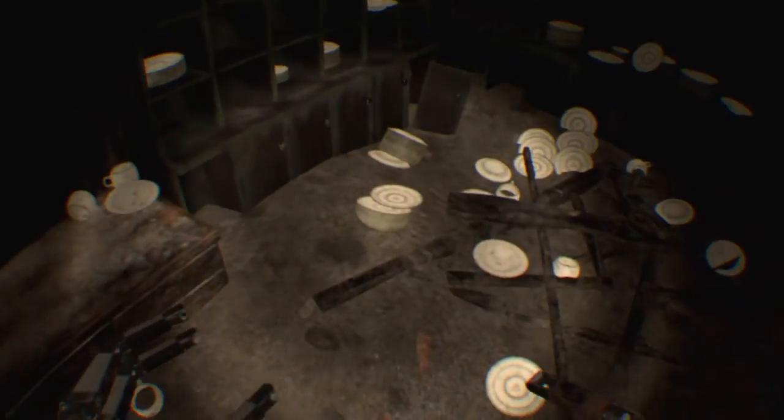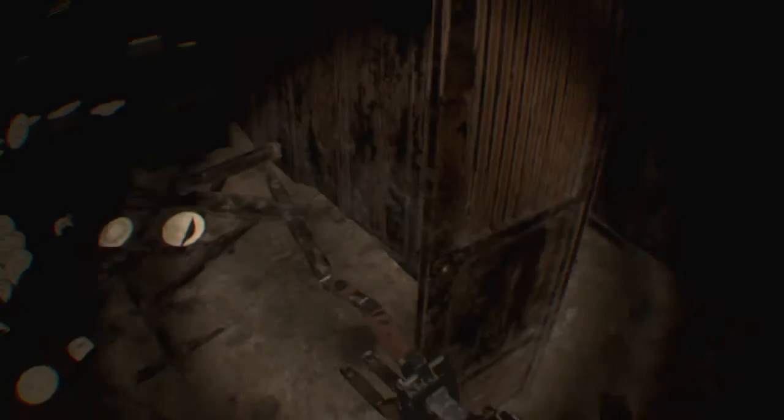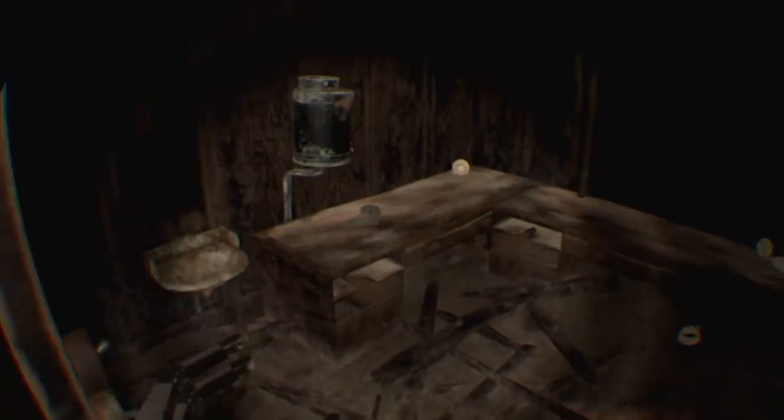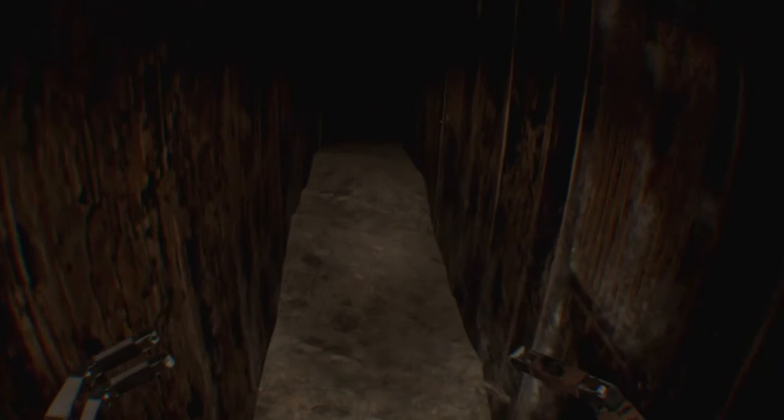During the sinking, where the ship tipped, the front part of the ship went down forward. The plates and saucers just flew off where they were stored and smashed on the floor. Some of them will remain in this spot for eternity. This is where members of the crew would come in and pick plates and saucers and take them to set them out, that sort of thing.